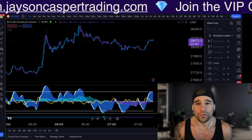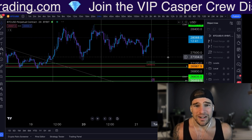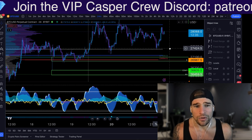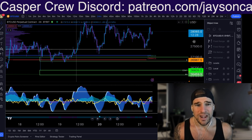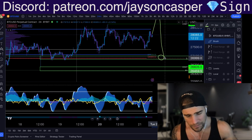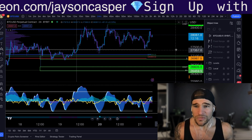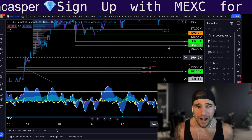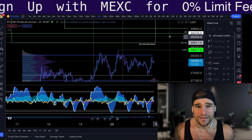So what do we need to be looking for right now? There are some major key zones of support and resistance that we need to be aware of. If we go to our 24-minute time frame, we can see that if we are going to get a move to the downside, the major zones of support locally are going to be first the Fibonacci golden pocket around $26,900 — a major level of confluence. We also have a level around $26,600, which is a key zone of support, and another major zone of support around $25,000. To the upside, we need to be aware of the very important area of resistance between $29,000 and $30,000.